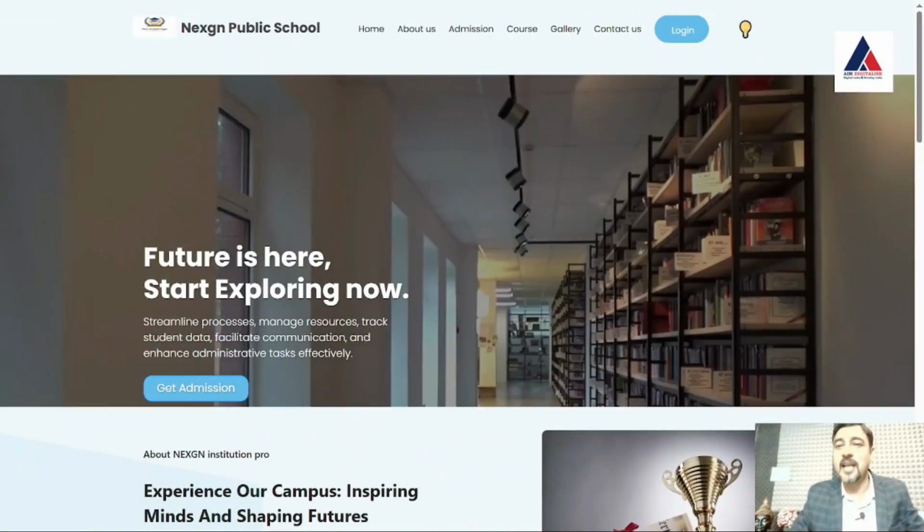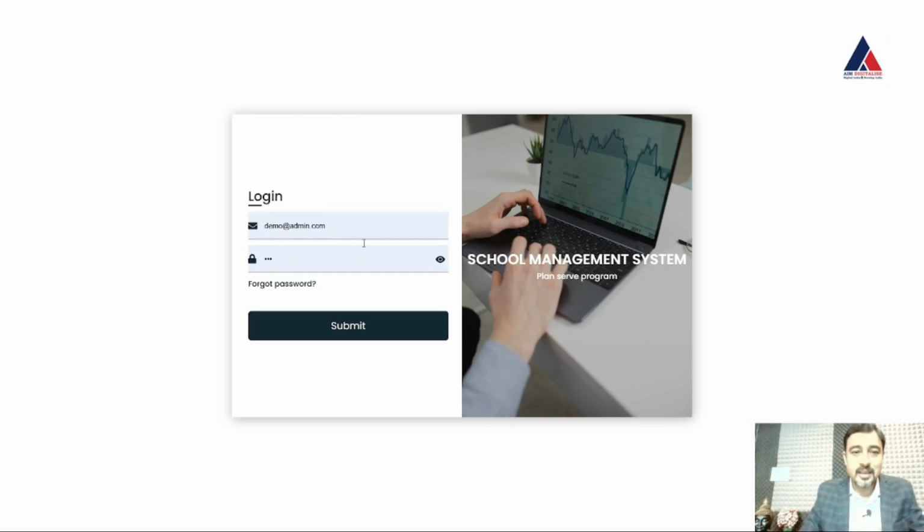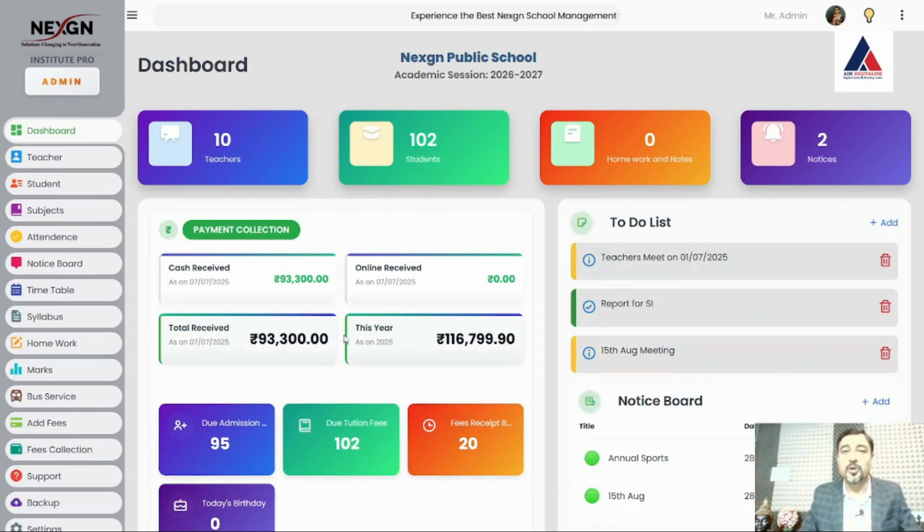So without wasting our time, I just wanted to show you the school management software. I click on login. Immediately I get this login interface. Before login, I just wanted to tell you here each and every teacher will get their individual login facilities, right? Each and every student, right from nursery to the top class, everybody will get their own user ID and password and their own dashboard. Now I put this admin user ID and password over here, so I will access the admin dashboard now. I'm clicking on submit. Immediately my admin dashboard opens, right?